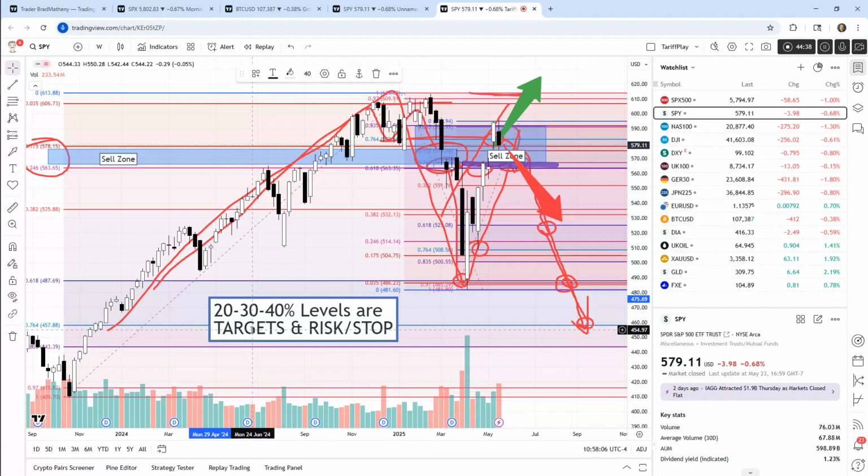Trading is about, think of it this way, it's like a baseball game. You're going to win by getting base hits, not home runs. Home runs are nice, but the way you win is you keep getting base hits, and base hits will win the game. And that's the same thing with trading. Base hits, small profits over and over and over again with good risk protection will win at the end of the game.